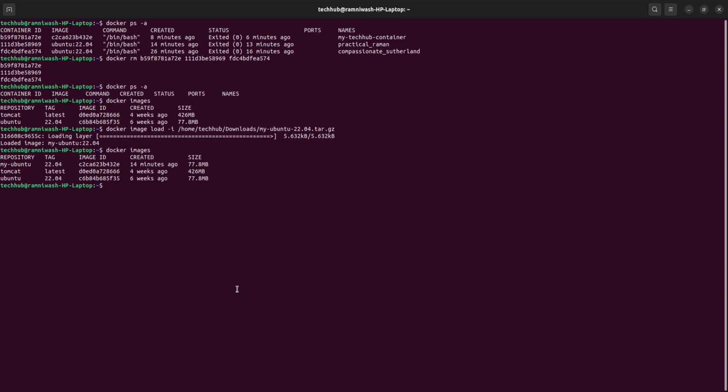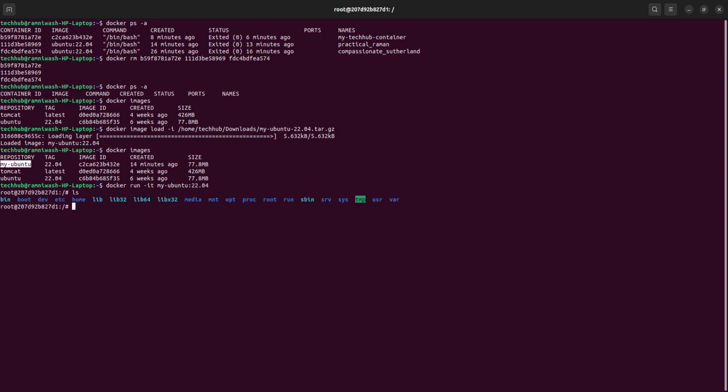How will you create the container? Docker run, which image? Ubuntu 22.04, copy this, Ubuntu 22.04, but run in interactive mode. It is running now.